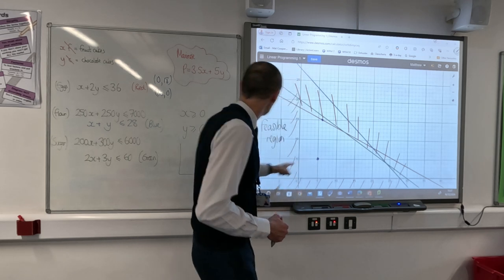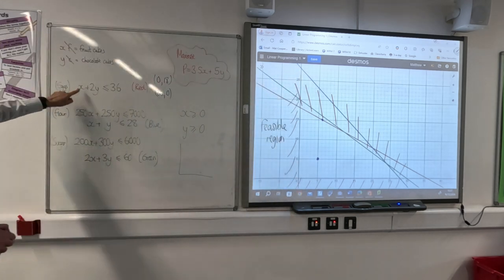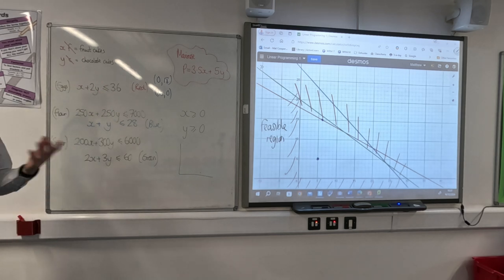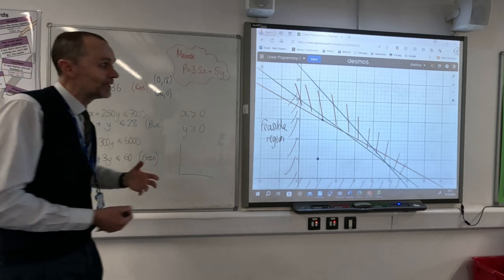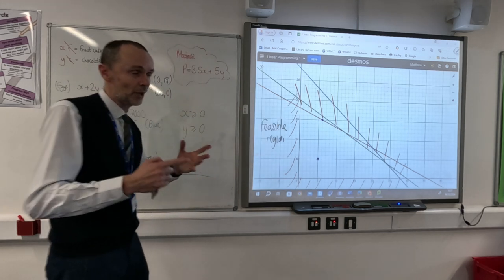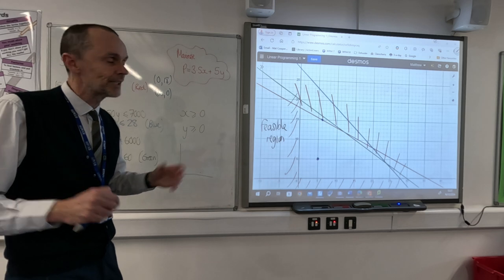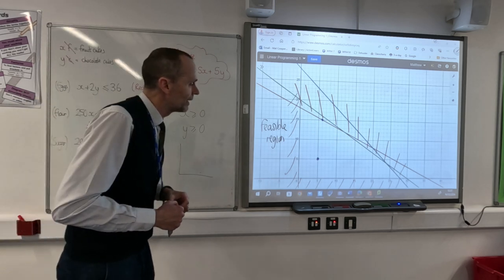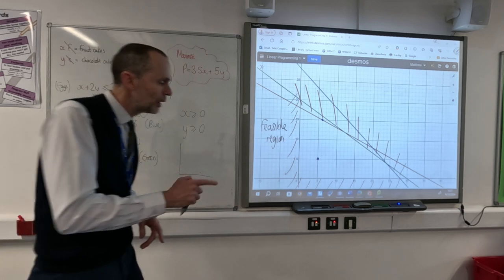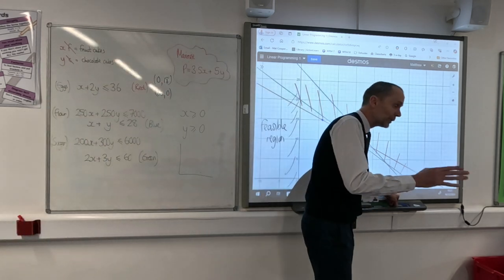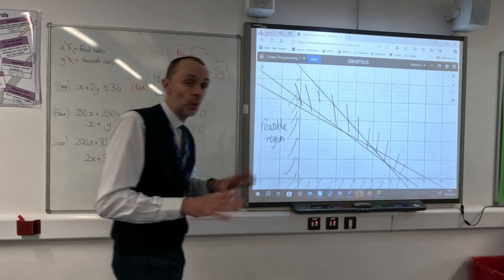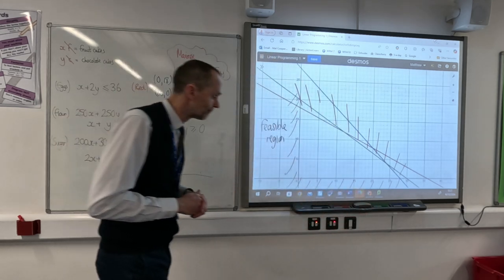Here, 5 and 5, that means she's used 5 eggs there, and she's used 15 eggs. She's got eggs left over. So there's waste involved. And okay, she could use her eggs for something else, but in an industrial process, not using our resources is a waste. And of course, the same is true of the green and the blue line. So I hope you can see that if there's going to be an optimal solution to this problem, it's going to lie at one of the corners of the feasible region.